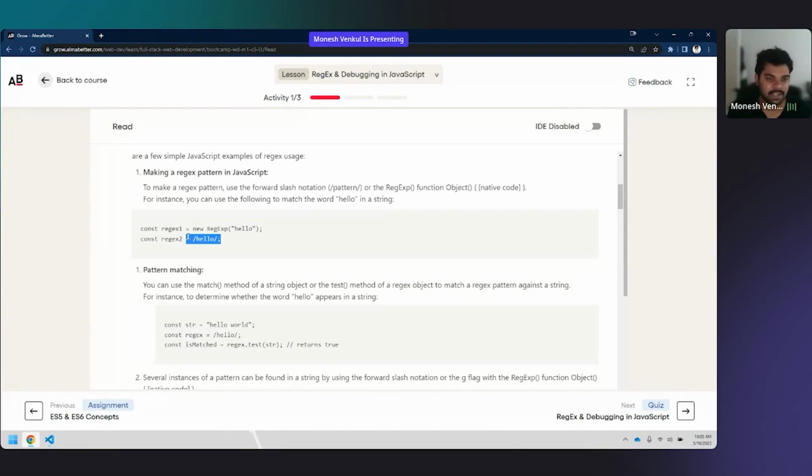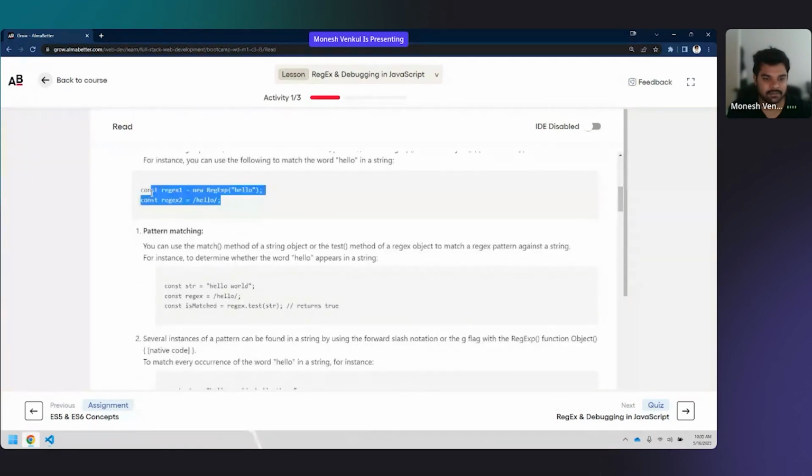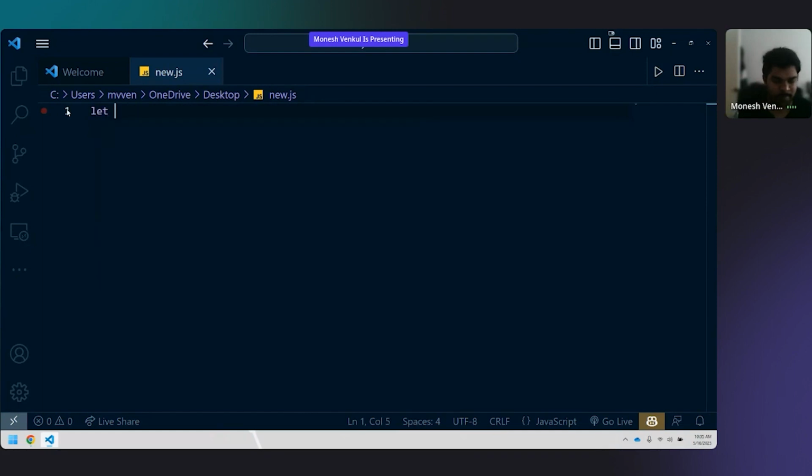So what are these patterns? For example, let my string equal hello world.